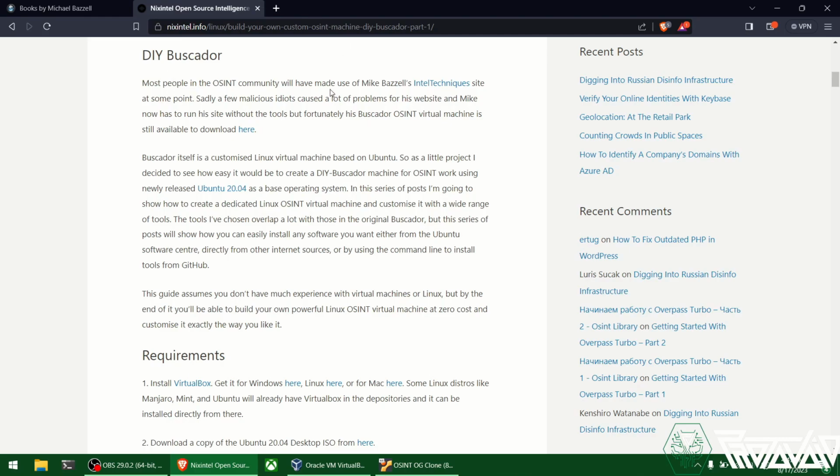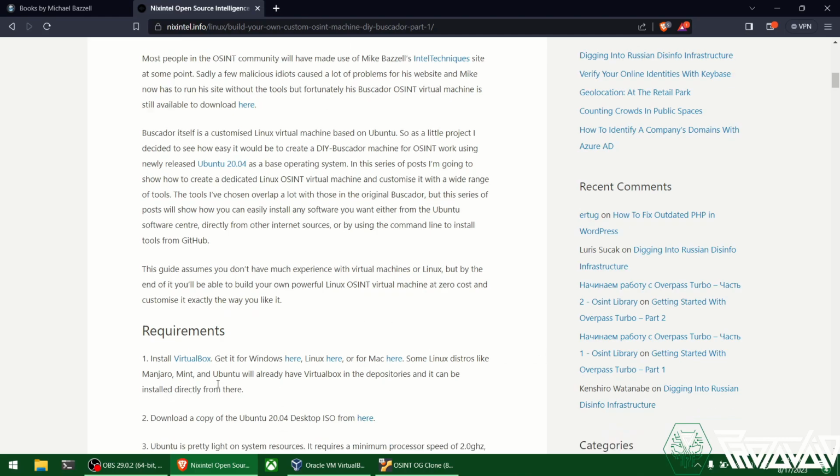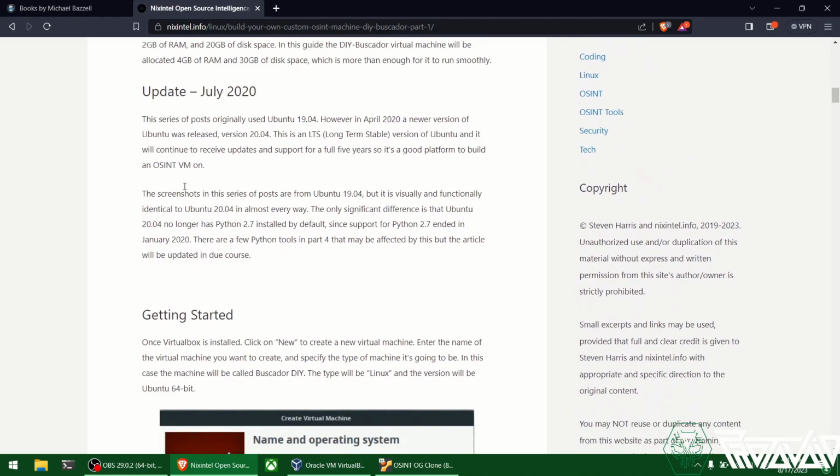So after this, after you get this set up, you're going to want to have some type of ability to save it. I have all of my stuff saved on hard drives. I have two external hard drives, an SSD and an HDD. One's 2 terabytes, one's 256 or 500 gigs, I don't remember.